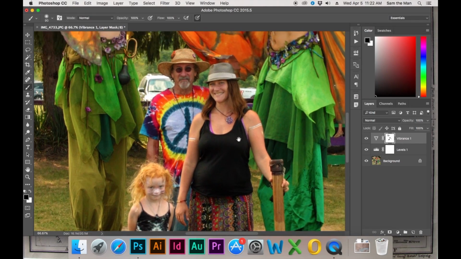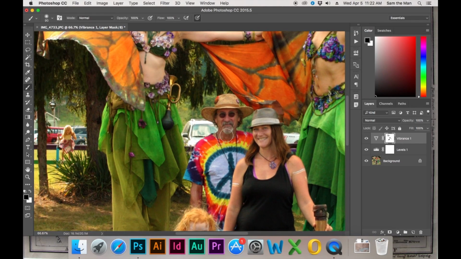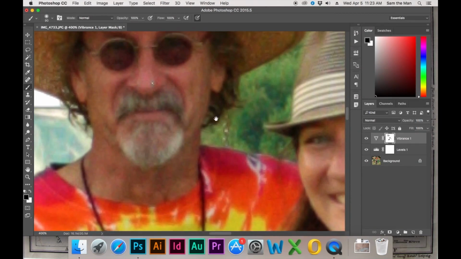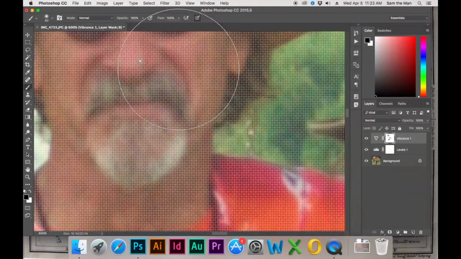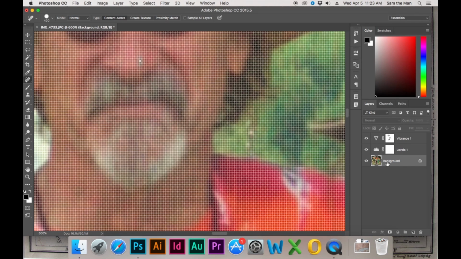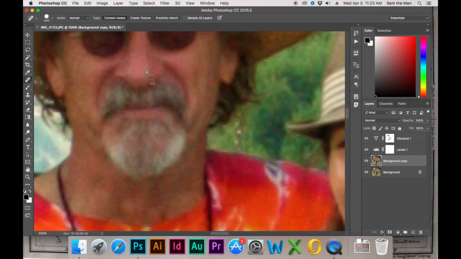Now, I mentioned earlier that there's destructive versus non-destructive, and because I'm using these masking layers, I can always go back in and fix anything that I don't like. You know what, come to think of it, there's a little pixel that's a little bit screwy here. This might just be an error from how the camera was initially capturing the image data, but I can fix this in Photoshop. First off, I'm going to duplicate the original layer. And this is just another non-destructive technique so that I can always go back.